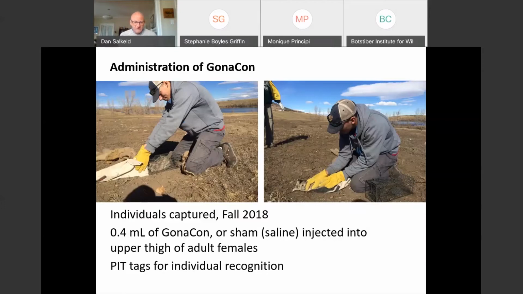We used PIT tags, so those are transponder tags that are put into the scruff of the prairie dog, just like people use for cats or dogs for their identification, so that we could then recognize the individuals afterwards. This is Jackson doing some work, and I know some of you will be eagle-eyed, we were just catching a cottontail rabbit, it's not a prairie dog, but we were just taking advantage of the camera and the situation to show how we capture them. So these are traps, Tomahawk live traps. We use a handling comb so that they can be restrained, and we can treat them without the use of anesthetic, which allows faster recovery and release.